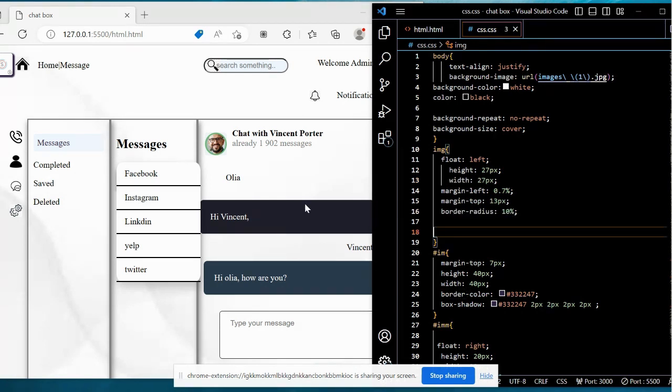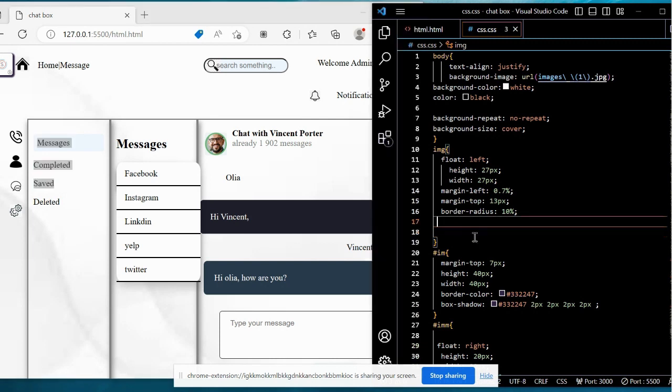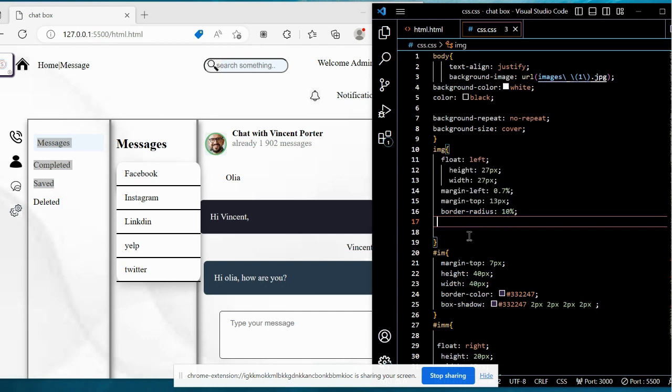Okay, so border radius means that all these pictures are saved in a box of some height and width that has a border radius of 10%, and it doesn't show as transparent.